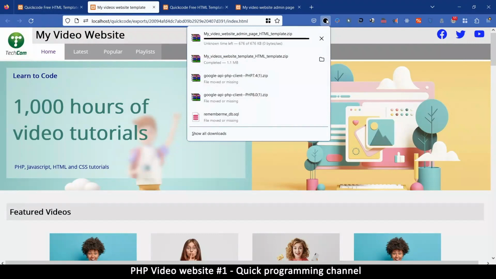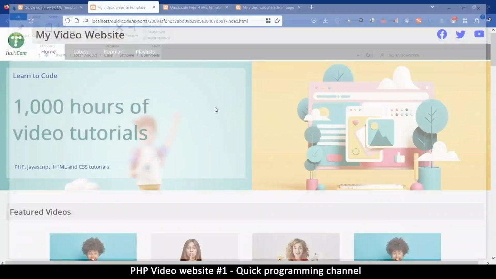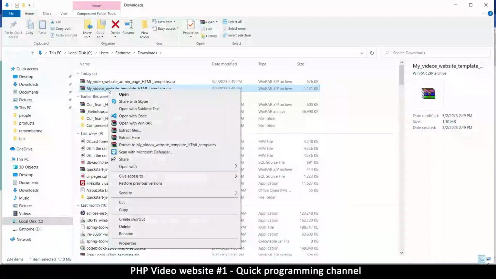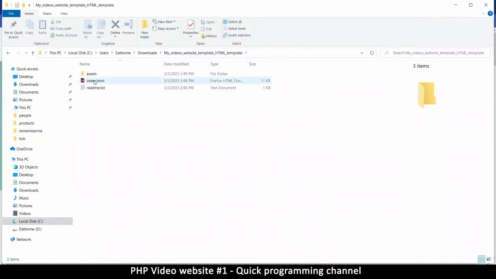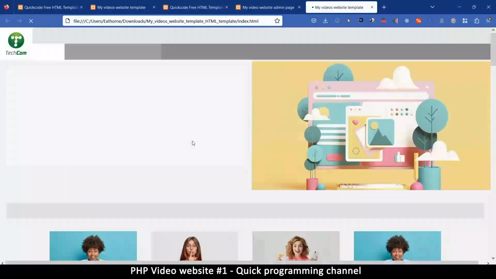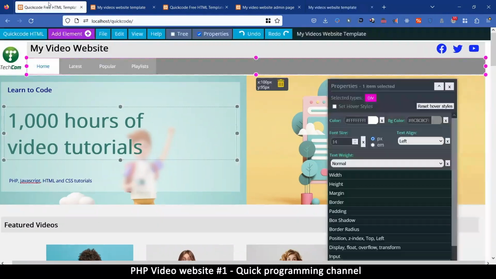Okay, that one is done. This one's still downloading. Okay, so let me find this one here. Website template, and I'm going to extract to the same folder. Open that folder up and go to index.html, and there it is. So that's my video website thingy.